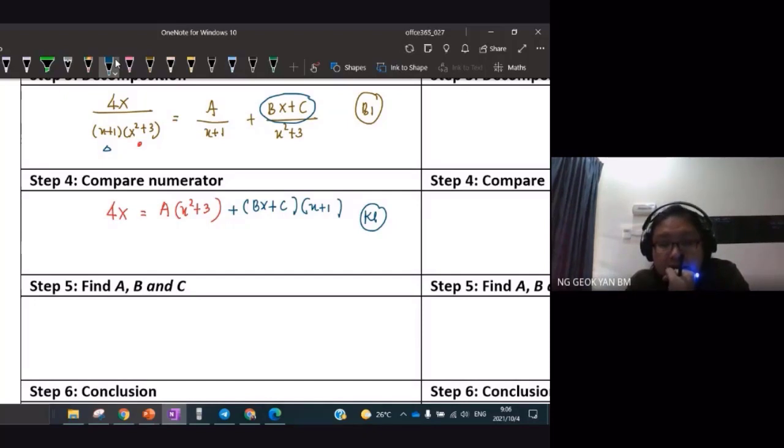Okay, so now when it comes to step 5. So nampak tak? Sekarang dia sudah ada A, B and C, because it involves the 3 unknowns. So how many values of x you have to choose? So you have to decide. So what is the first value you are going to choose? -1. Yes, very good. We choose -1. Next. What is the next value?